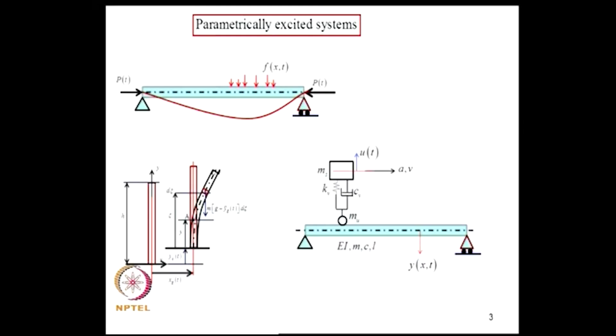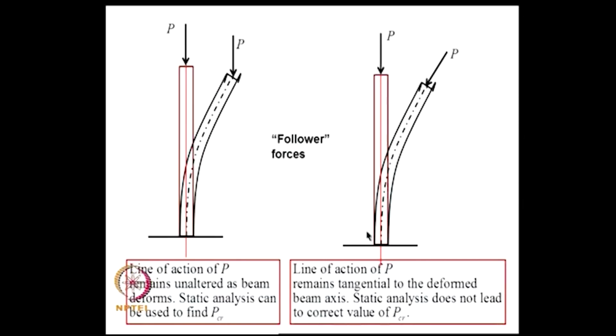Another important application in civil engineering problems is vehicle structure interaction, which is encountered typically in bridge engineering problems. So, here as a vehicle traverses a supporting structure like this, if one writes the combined equation for dynamics of the vehicle and the beam, we saw that the governing partial differential equation had time varying terms. So, we will continue our discussion with this and we posed a few problems.